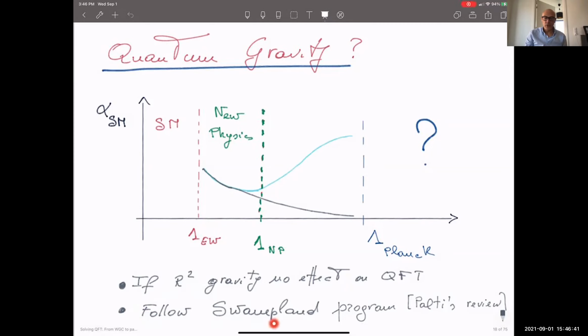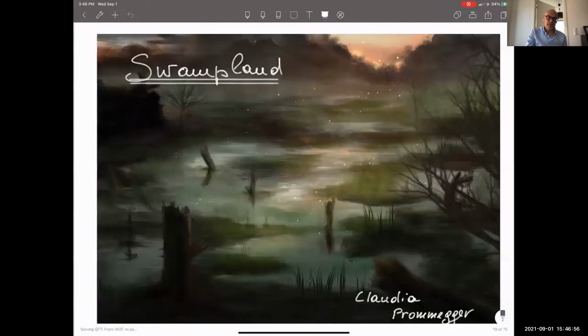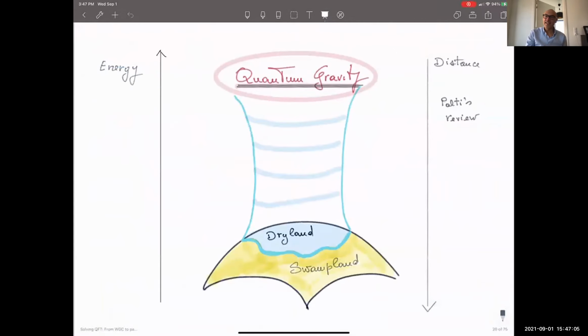The other program you could follow is the Swampland program that Aaron heralded together with other colleagues. And it's an interesting program that recently I've been investigating out of my research curiosity. And it more or less, doesn't look like that, but that's what Swampland really looks like in real life. But it's more like this, okay? And Aaron can correct me at any point if I say something which is not correct, okay?